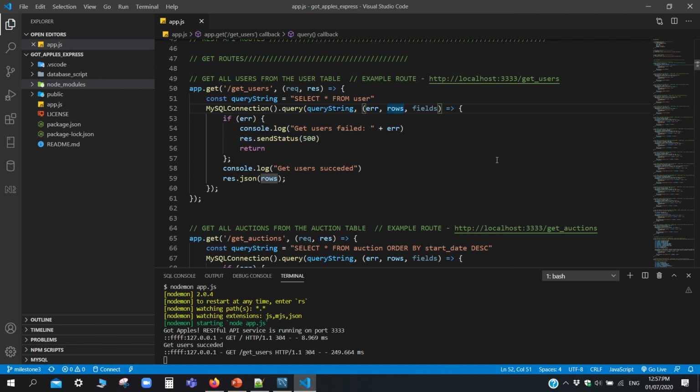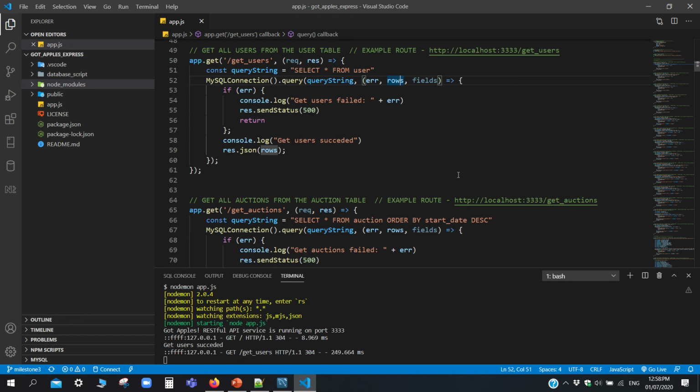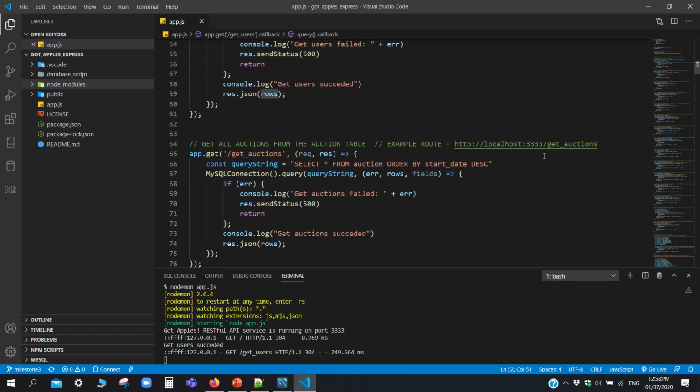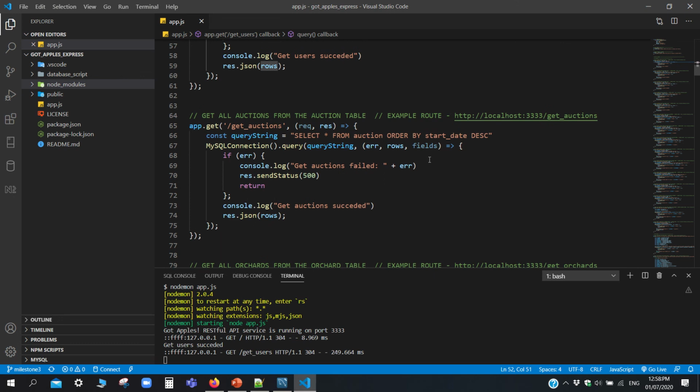Of course, for the web application, I'm doing a lot of lazy loading, so I'm doing things like get all the users, get all the auctions. Once I have something like get all the auctions, for example, like this one here, then on the web application front end, I'll literally just loop through the array that I've received from the Express service and say, right, get all the auctions, loop through them all, and render them as a list or tiles or whatever you want.